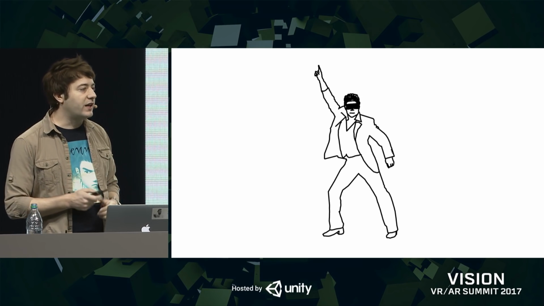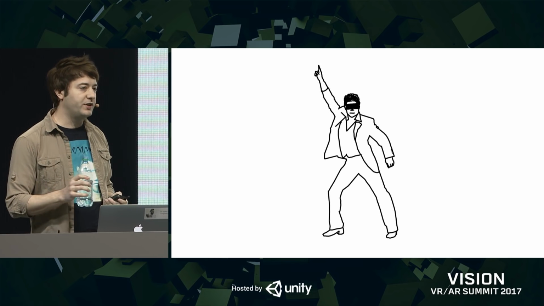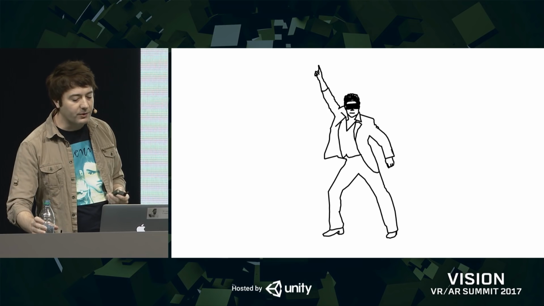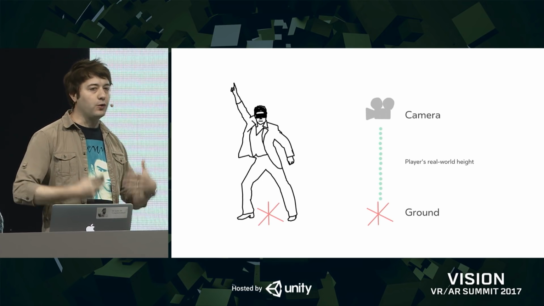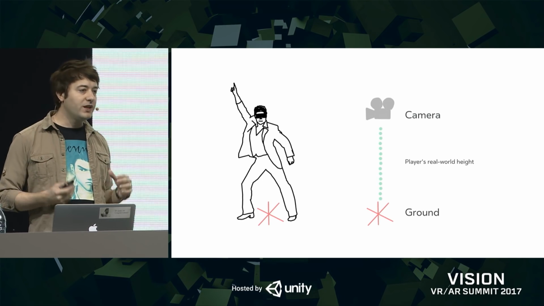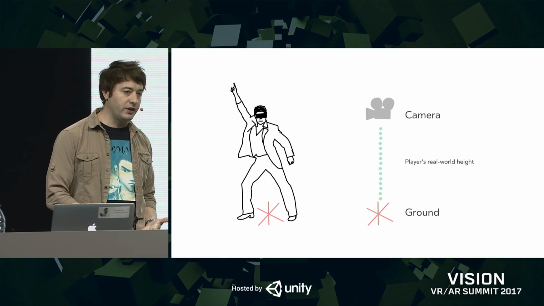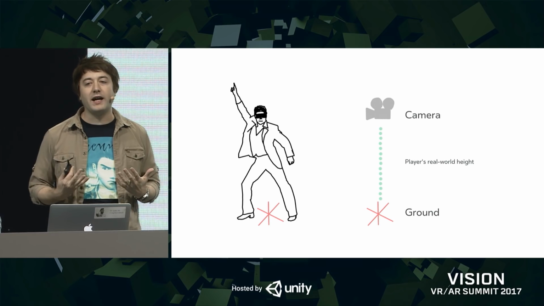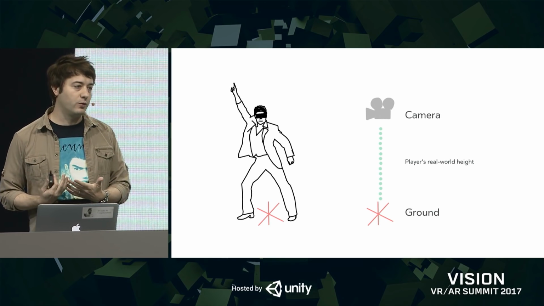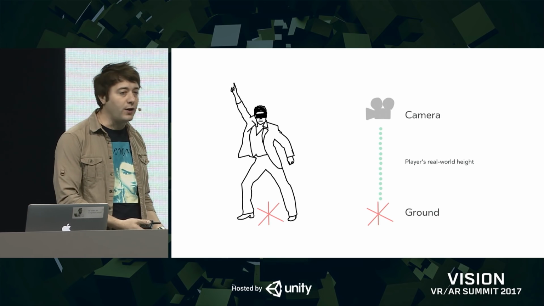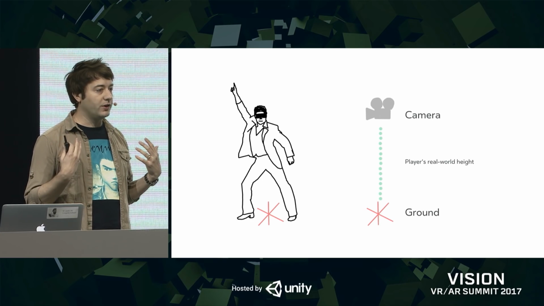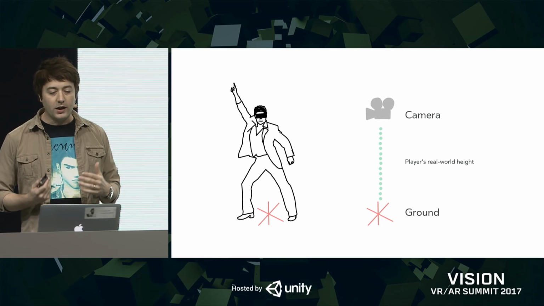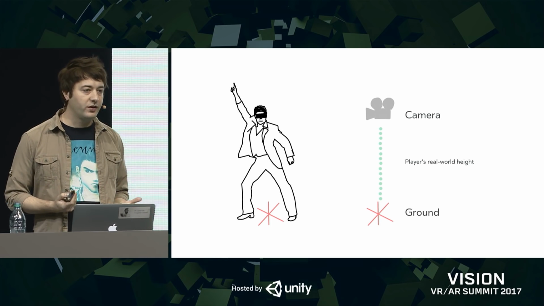I want you to think carefully about where you put your camera, particularly where the camera origin is. We provide basically two camera origins, floor or eye level. If you use the floor, it means you know where the floor is. And it means when the player puts a headset on, they're their real height. They're their actual real-world height in your virtual world. And that's cool, particularly if you have things falling on the floor or you want to make it so immersive that it looks like the real world. Floor is a really common choice.